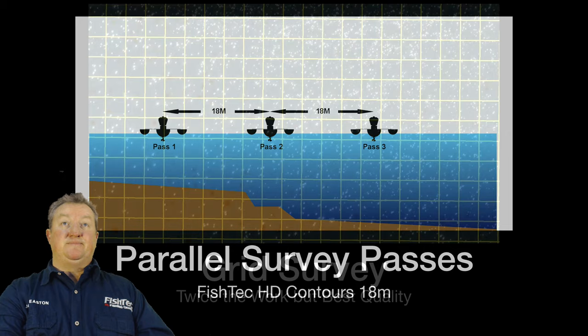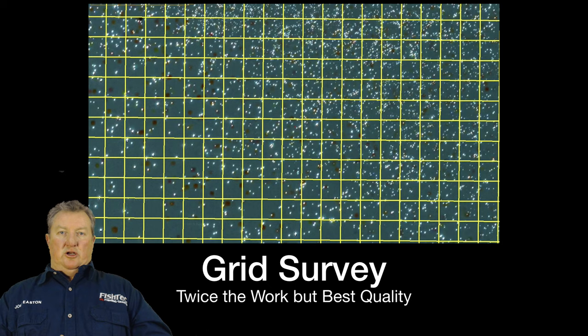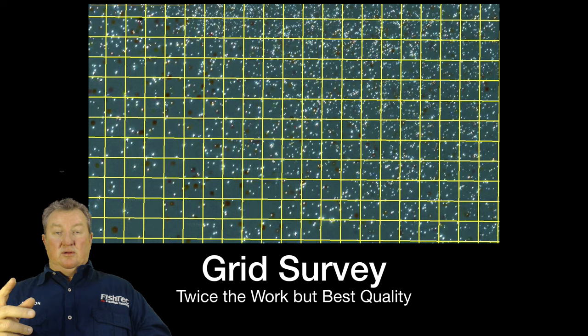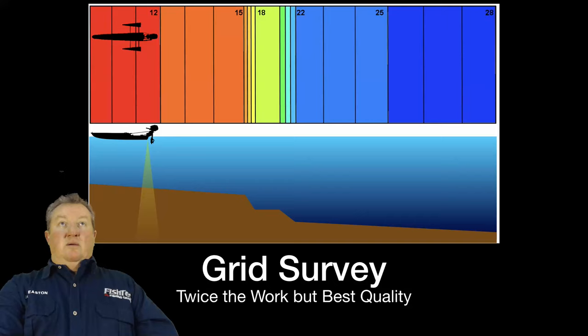You've got to create a grid. A grid immediately doubles the workload. If you've got a 5-day week to do a body of water, you're now in for 10 days, or get two Amys. Put two Amys in and get the dam done that way, okay? But it's a lot of work. And the reason why it works, this image will show you.